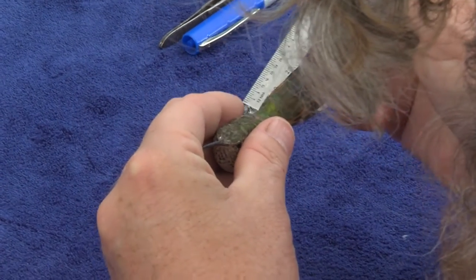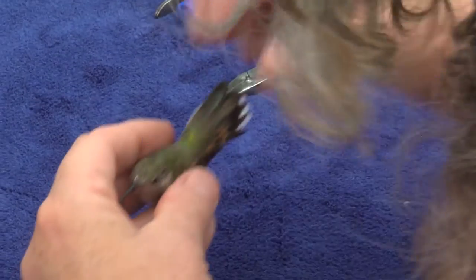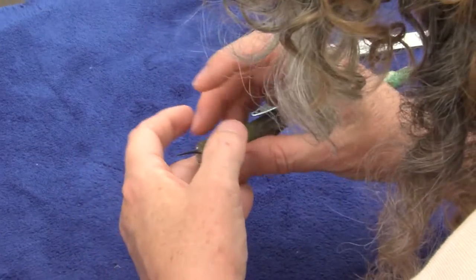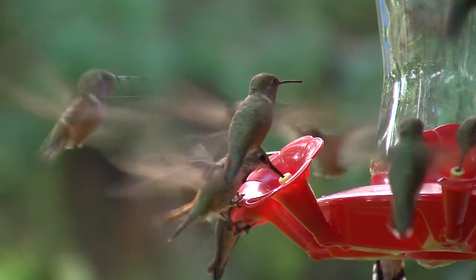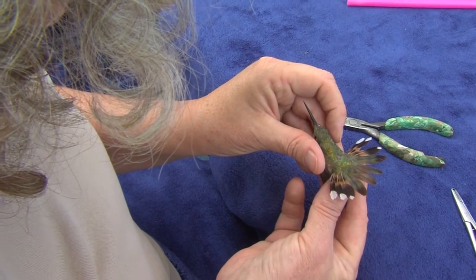We look for signs of molt, which is the annual replacement of feathers. That's a very demanding process, and whether the birds are molting and how much molt they're doing tells us a lot about the resources available. If the birds have lots of resources, they're more likely to be in molt. We also look for pollen — the powdery substance that flowers deposit on the birds, which the birds carry from flower to flower so the flowers can make seeds. If we're seeing lots of pollen, that means there are lots of flowers out there, and frequently the hummingbirds prefer to be at the flowers rather than the feeders. What color the pollen is and where it is on the bird tells us about what kinds of flowers are available and what flowers they're using.